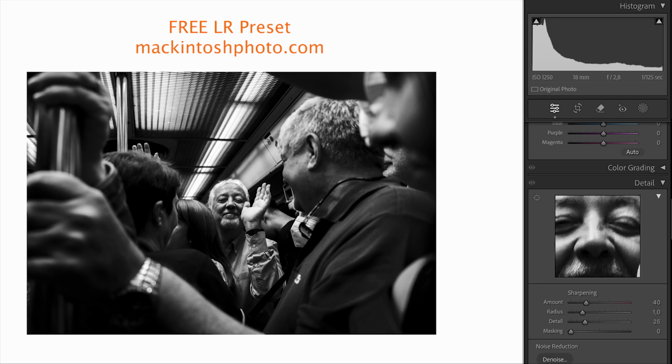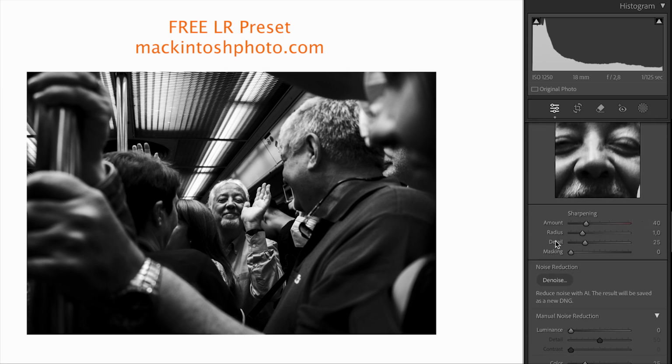Color grading, we definitely don't need. Sharpening is to taste. So usually I just remove sharpening. Again, I don't like the digital sharpening that happens a lot in photographs or in an editing process. Now, one thing I could recommend is later, when we add a radial gradient to our subject, you could introduce just a touch of sharpening there.